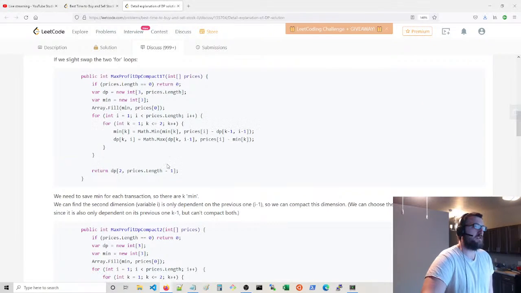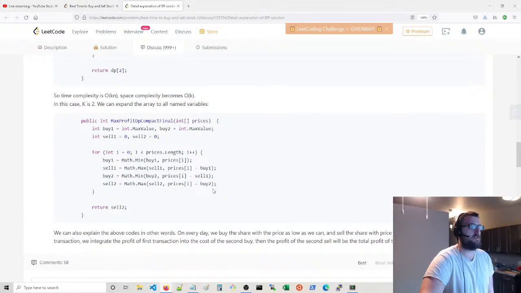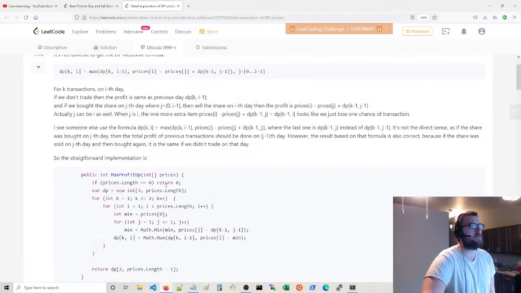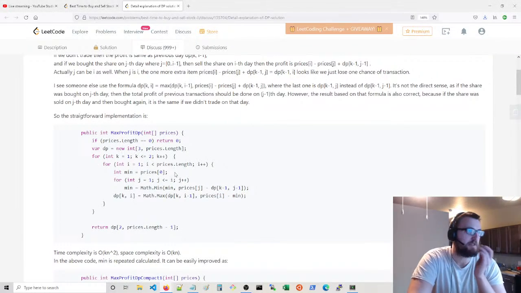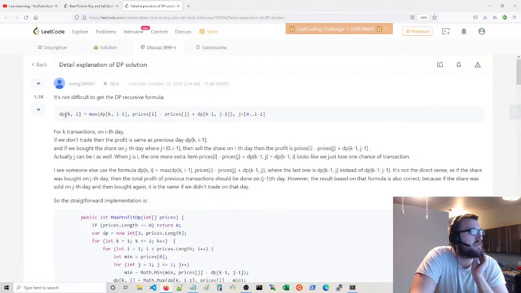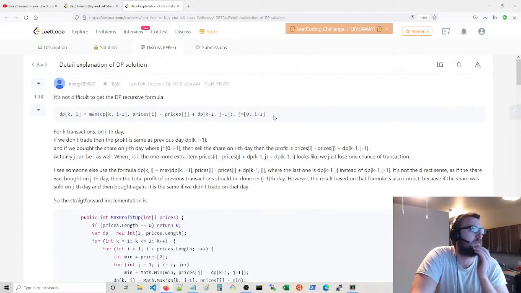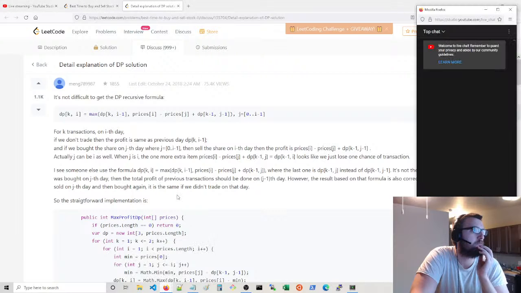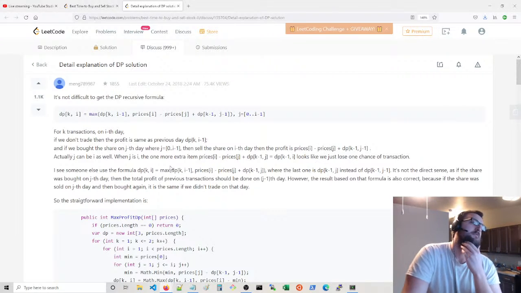So you can improve the memory here. Oh man, so confused. Okay, let's keep trying to understand. So this is the almost cubic, right? K times i times j, kn squared version. You basically just loop over all three variables and take the maximum of this. And that's pretty simple.